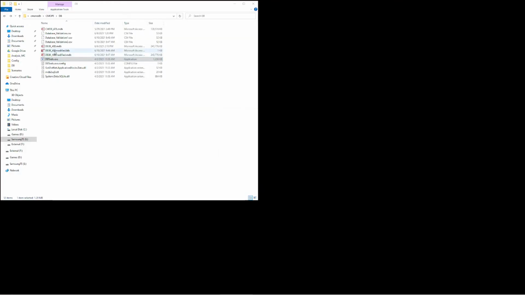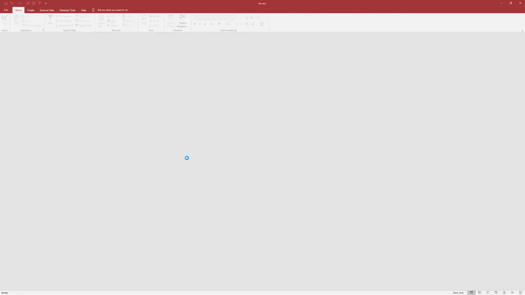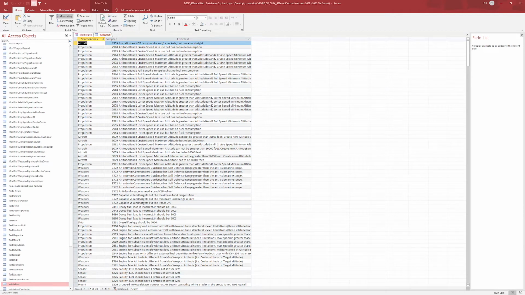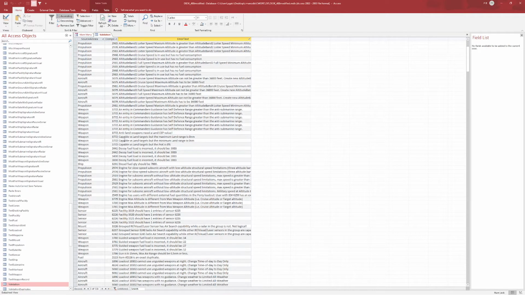Let's see how we did. So I'm going to go ahead and reopen our database again. Make sure the database is closed whenever you're doing any sort of work. I'm going to come down to the validation real fast. And again, we're looking for our aircraft here. One thing to note, though, is our aircraft may not necessarily be linked specifically to what's going on. So sometimes you have to read through carefully.